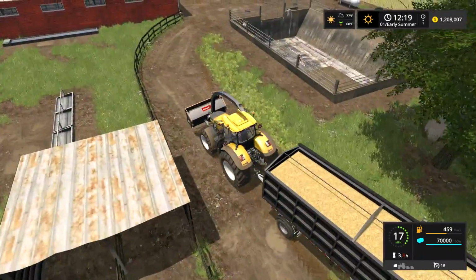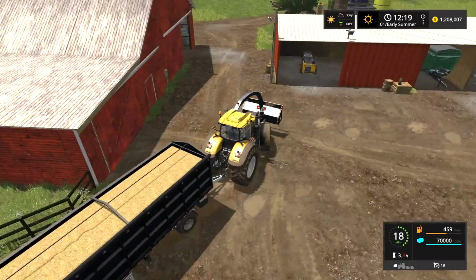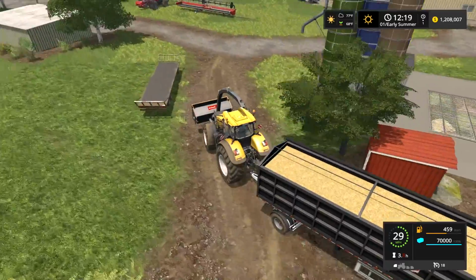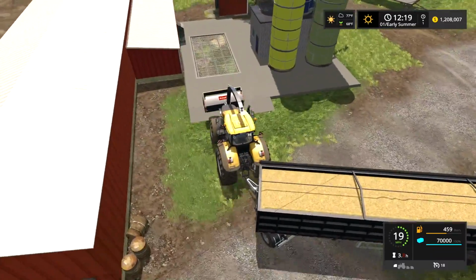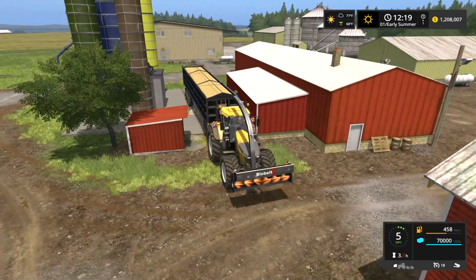Obviously, you don't have to do this with a semi. You could do this with something else. You can use the Krone if you want. It'll all work the same. The biggest thing is that you make the fewest amount of trips possible, because the more trips you make, the longer it's going to take.